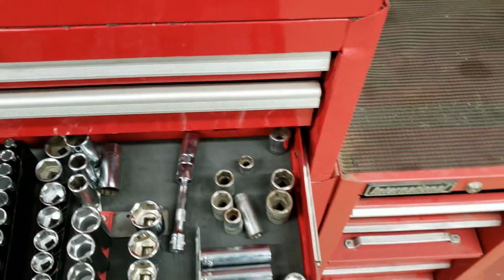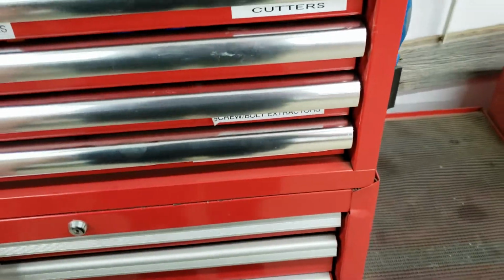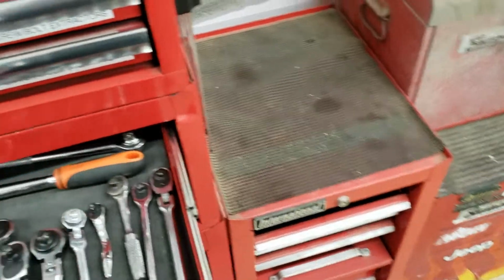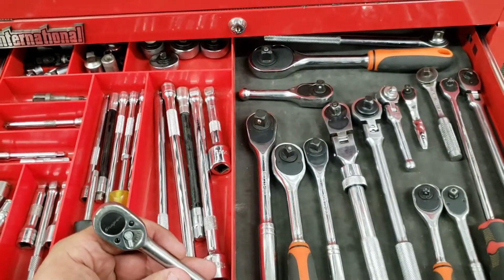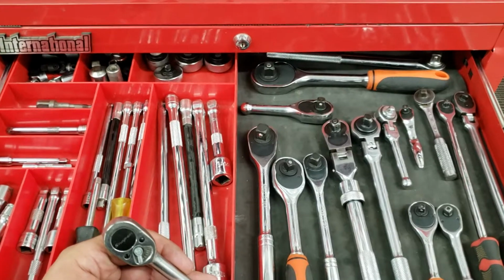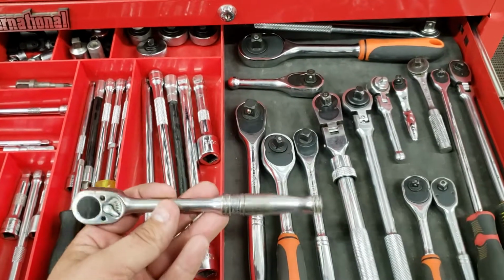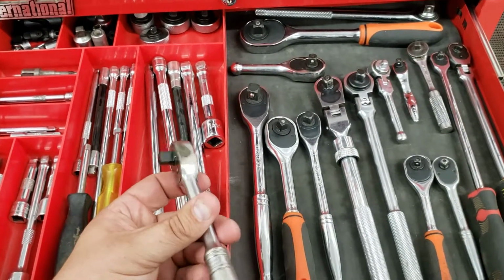So, not complete sets, and I don't know how much I'll use those, but to the point of the video, the inspiration of this video I should say. My dad had two Snap-on ratchets. He had a 1/2" drive and a 3/8 drive, probably both late 70s, early 80s vintage. My brother took the 1/2" drive one because he figured he'd get the most use out of that. He didn't have too many 1/2" drive ratchets, and I took the 3/8, and it was a little gummed up or something. It wasn't really working very well.